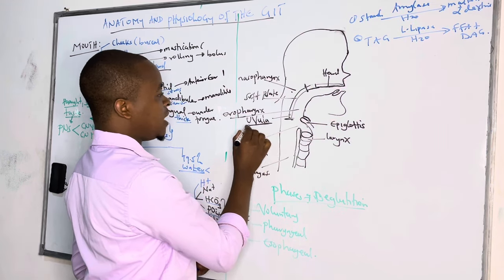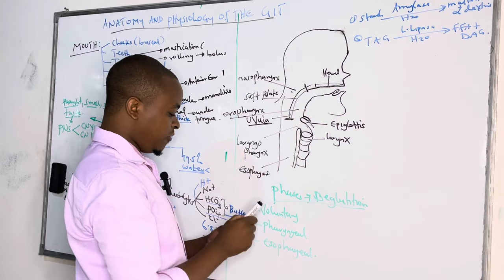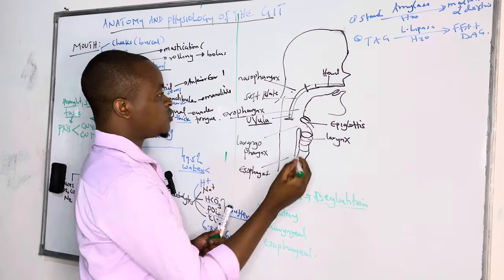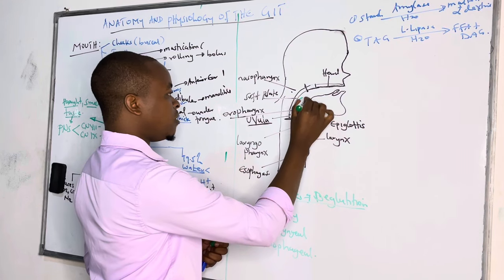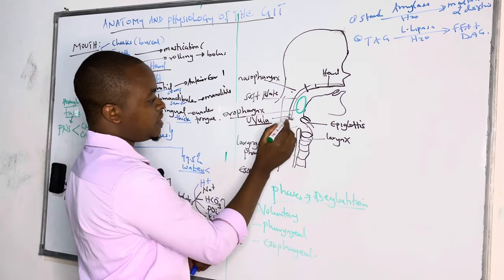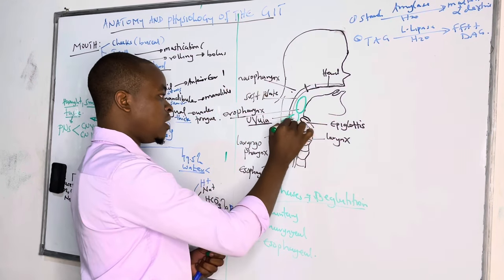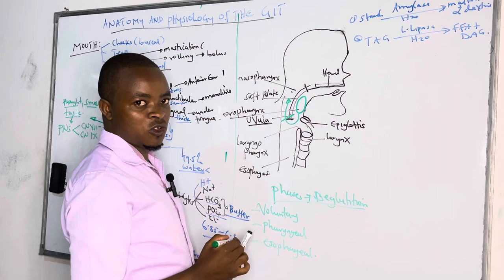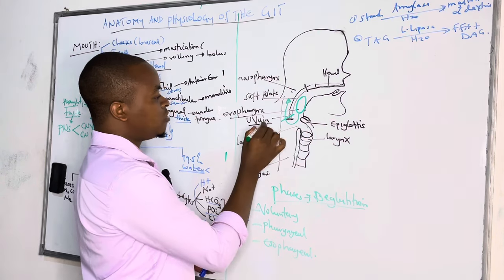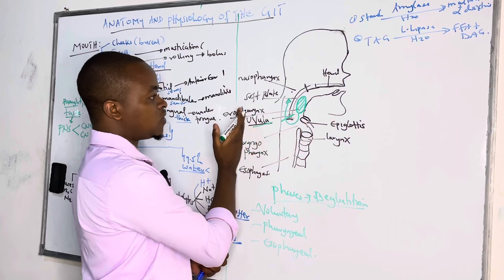And this uvula is the one that crosses the nasal cavity during swallowing. We are going to look at swallowing: when food is coming, the food bolus places against the soft palate and the uvula crosses the nostril, so that food or water does not go to the nasal area. So this uvula, which is a continuation of the soft palate, is the one that crosses.